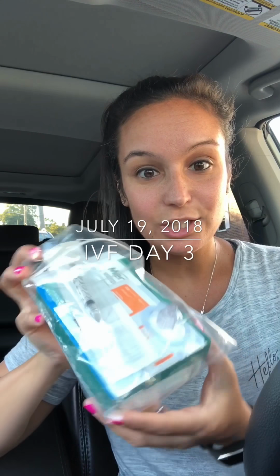Night three of my night shot. So I have my little to-go of everything. And I'm going to my parents because my mom, I'm very close with her, very close to my father, and they kind of want to be a part of the process. So I'm going to be doing my shot tonight with them so that they can kind of get a better glimpse of what I'm going through. So stay tuned. Okay, night three.